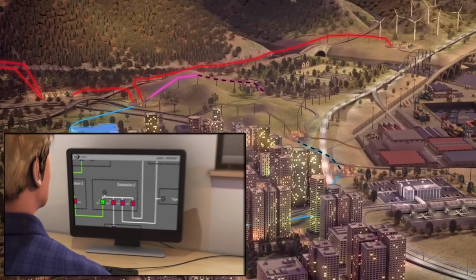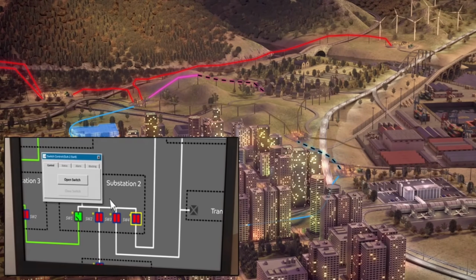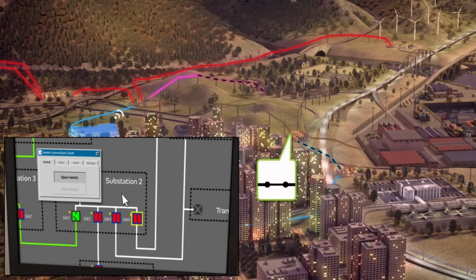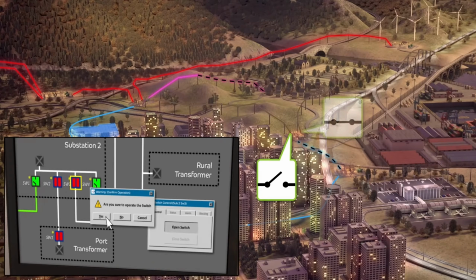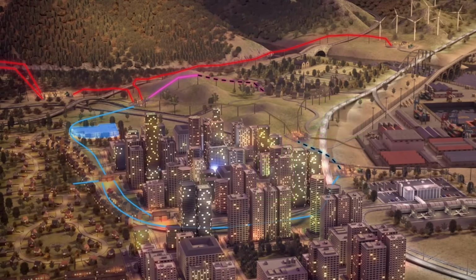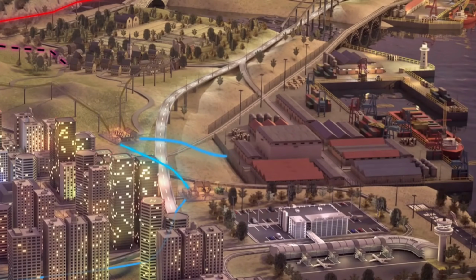The operator can now use the Lucy switchgear SCADA system to isolate this area and reroute power to customers without a supply. The operator remotely opens the incoming switch from the primary substation to substation 2, and then opens the outgoing switch from substation 2 to the rural community. This totally isolates the fault area from the rest of the network. The operator can now close the outgoing switch at substation 3 to re-energize the link to substation 2. Substation 2 can now reinstate the supply to the port.